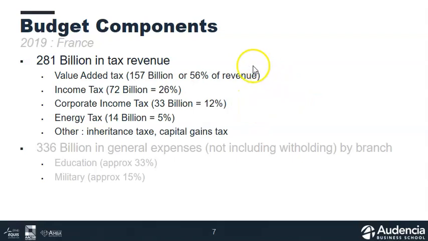Now, I'm not going to get into the debate, but some people may say that the value-added tax is not a very fair tax. Income taxes tend to tax people who make more money at a higher rate, and we'll see why in a minute. With a value-added tax, if you go out to buy a loaf of bread, or any product, and somebody who makes €1 million goes out to buy the same product, you're both going to pay the same value-added tax. So the VAT, for some people, is not considered a very fair way to tax people because everybody pays the same amount. And it's a point of debate.